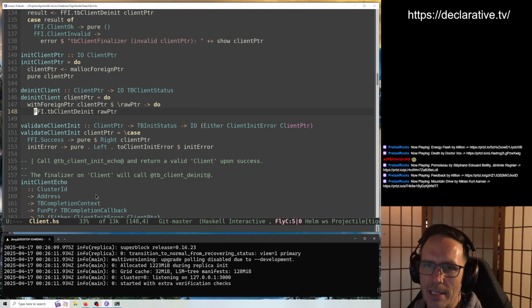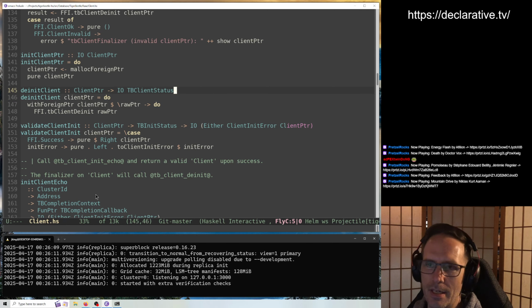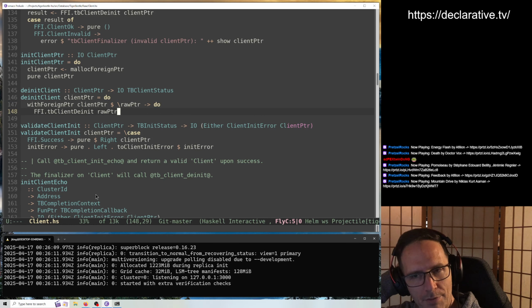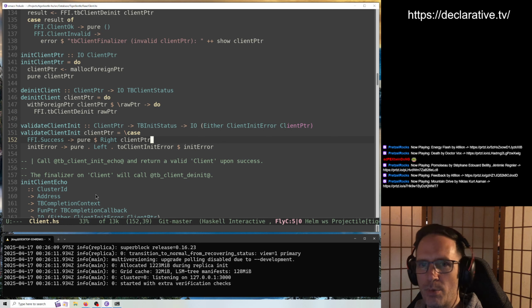But it'll be up to the client layer to call deinit manually as it needs to. But users who are importing the library and using it as a library won't have to worry about initting and de-initting stuff like that. We'll have a nice Haskell interface for that that'll bracket everything. We'll just bracket one layer up though.